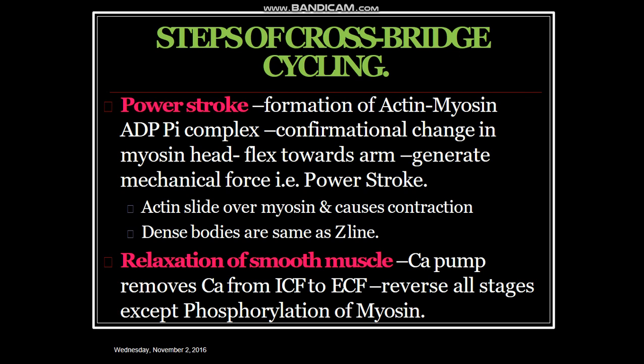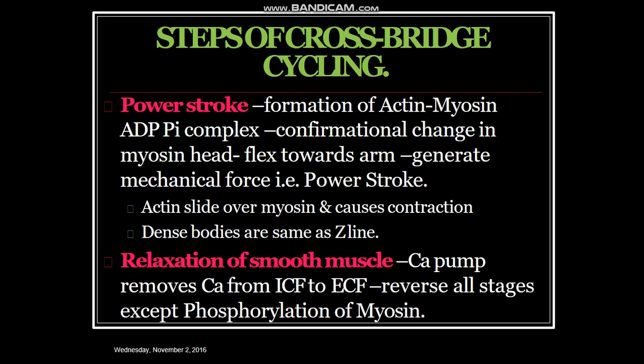Well, these are the steps of cross-bridge cycling, which is the basis of contractility. These are the myosin and actin filaments, which glide and slide over each other by the power strokes, because the cross bridges and the heads springing out from the myosin filaments cause the gliding and sliding movements, and the power stroke causes the actin filaments to move upon the myosin.